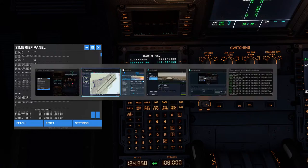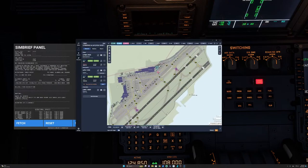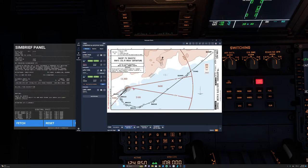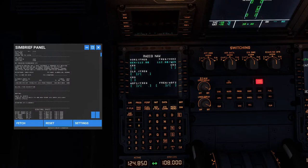Now is a good time for me to show you the flight plan here. So if we go to our airport, this is our departure, and there are no additional visual aids that we can enter. But normally if you have something like an ADF or a VOR station along this path in your departure, you would add it here. You'd add it either on the ADF or the VOR, where you already have a frequency set. You'll add any additional aids to guide you through the departure for situational awareness. In our case, there isn't anything there, so we're just going to skip that.